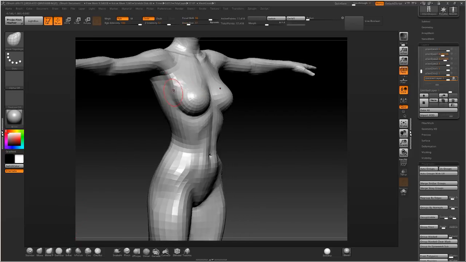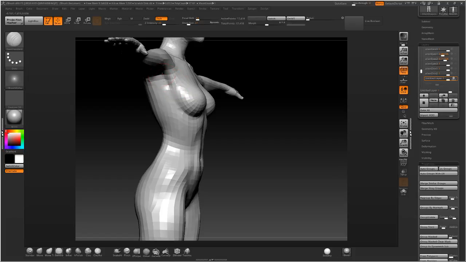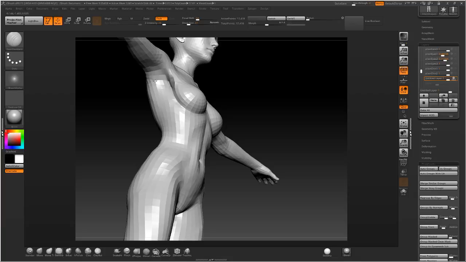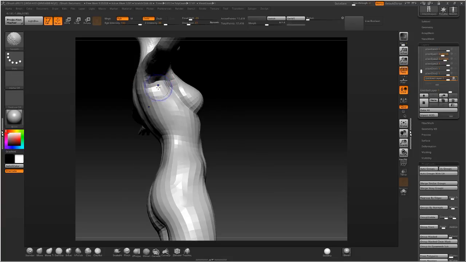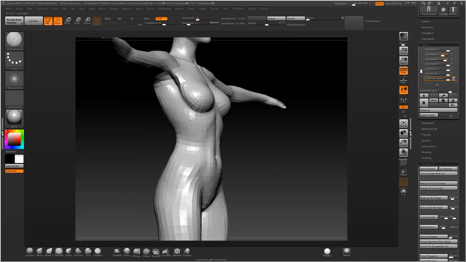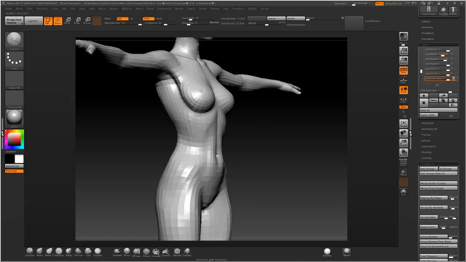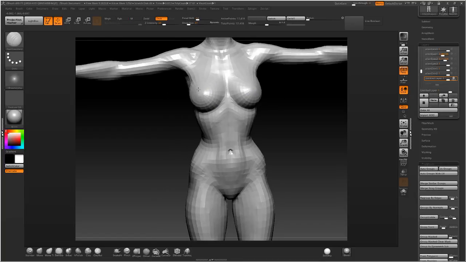And then it may seem counter to the concept of doing something sexy, but I actually want to decrease the amount of breast volume on here for one of these alien shapes.